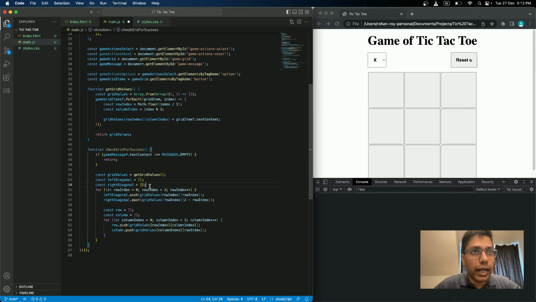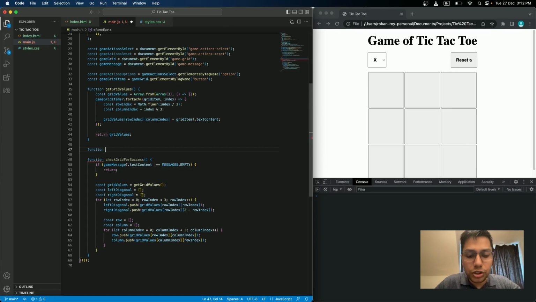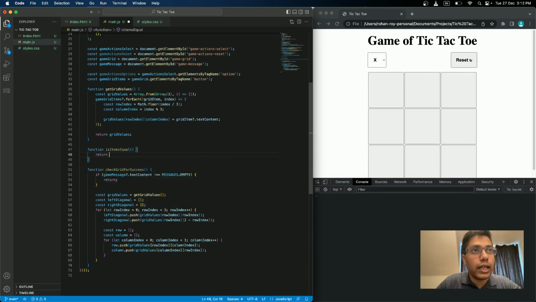Okay, so for that I will create another function here. What this will do is check basically the items, right? So I will say isItemsEqual, and first of all items need to be defined also. The empty items we will ignore, right? And we need items as an array, and what we are going to do is items optional chaining.